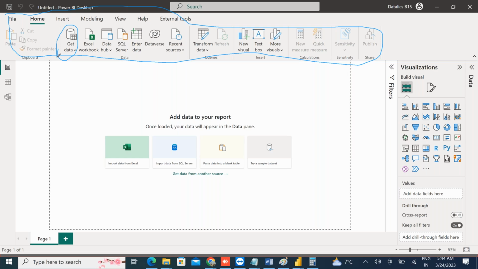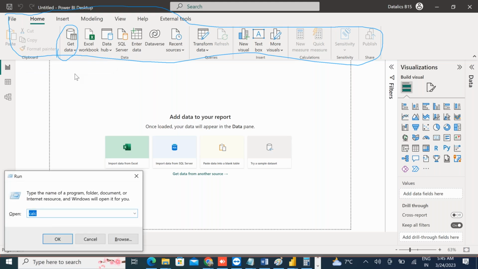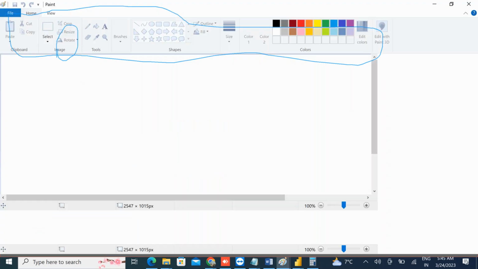So first of all, you might get one doubt. Why do we need data? And what is data? So here you might have two questions: what is data, and why do we need data in Power BI? Whenever you are working on any project in real time, you need to have the data to work in Power BI. So first, let's understand what is data and why do we need the data. So any answers? What is data?